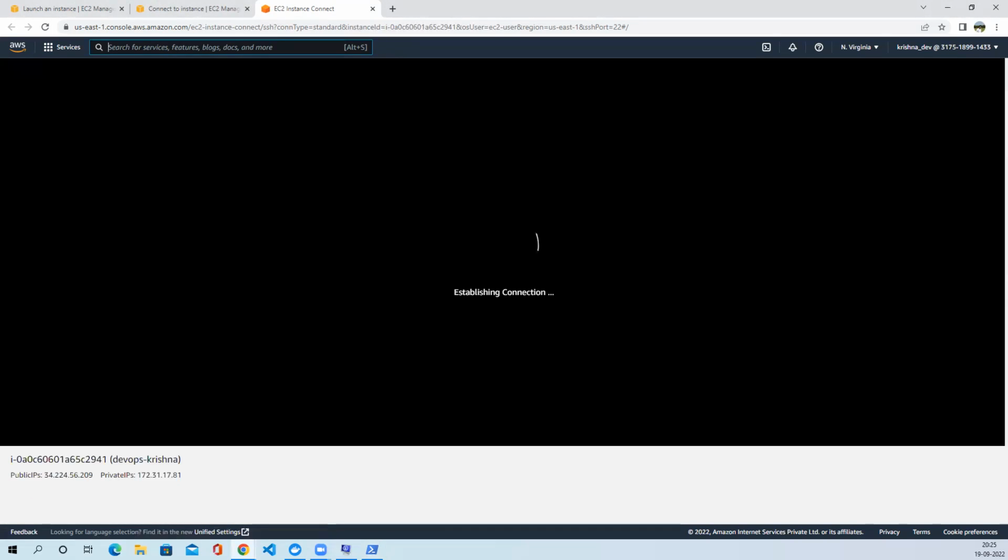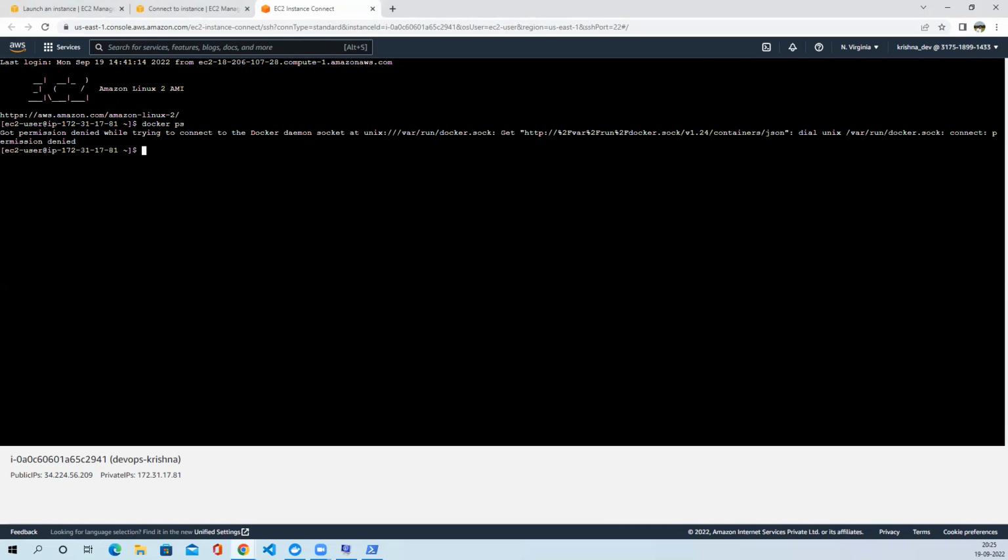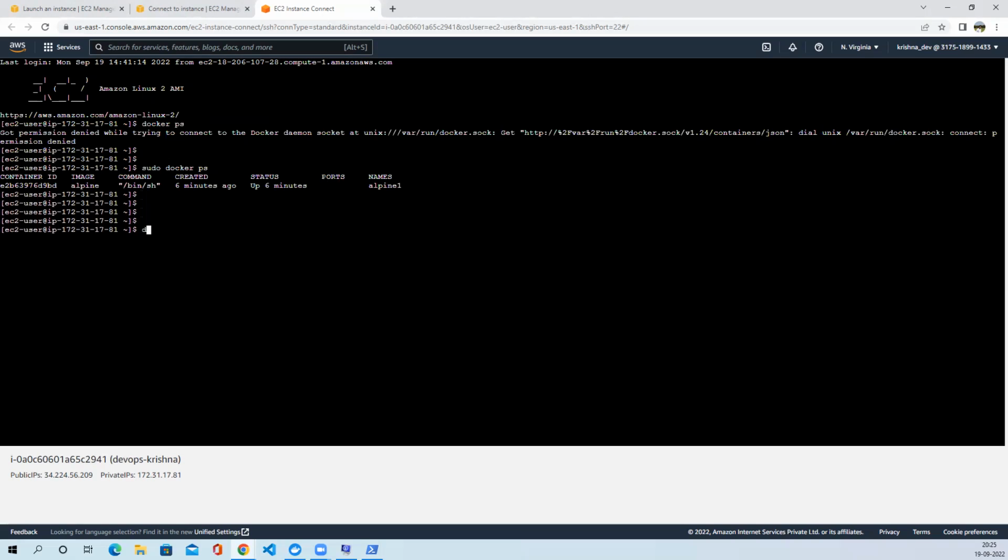the application, establishing connection. For the container, sudo space Docker space ps. It's my first image. Sudo space Docker space network space ls.